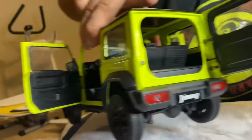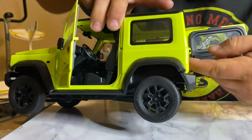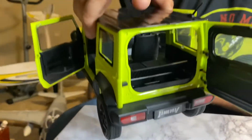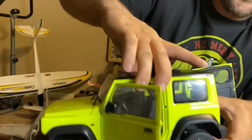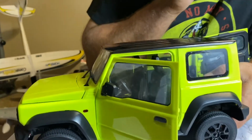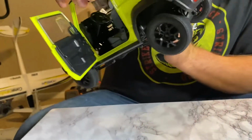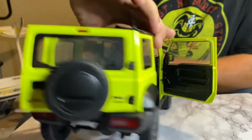Look, they fold up, and they fold down for storage. And what is this? Huh? A little compartment to store stuff like your shovel and tools and stuff. That is absolutely incredible on detail. Blew me away. That just blew me away. So your seats tilt forward and backward. We'll see if we can find anything else in the interior.